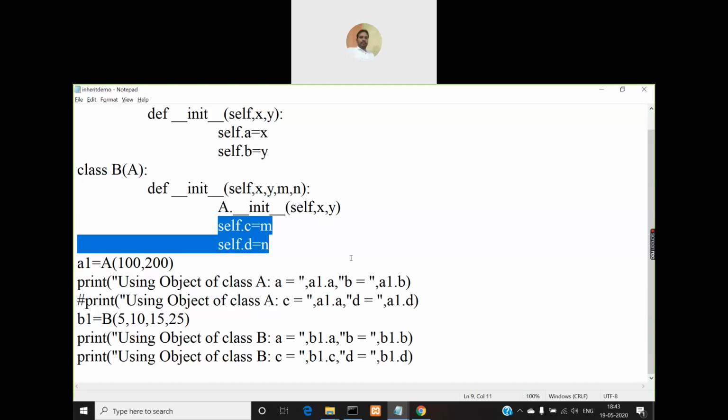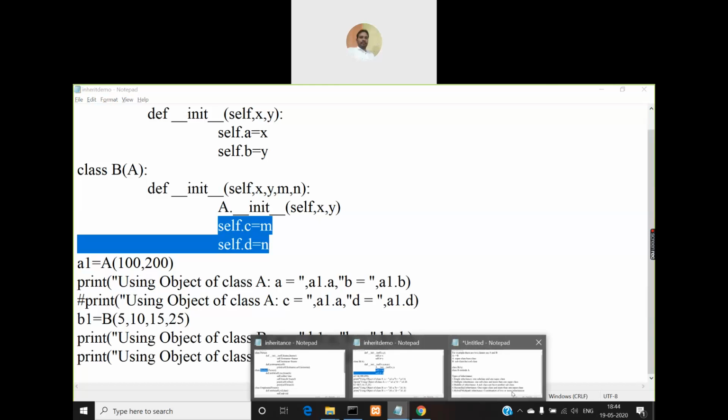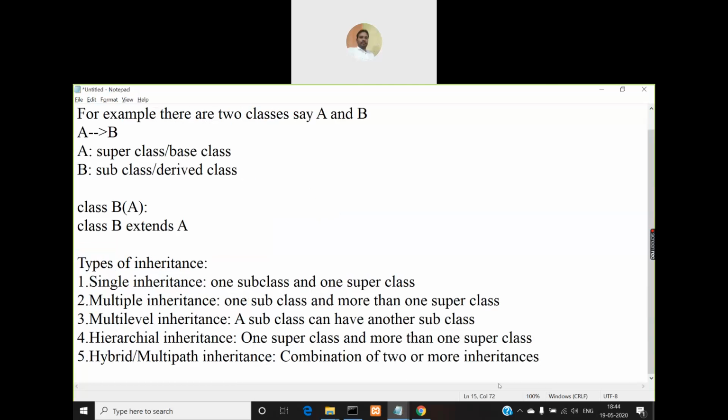So what are we left over with? Hybrid inheritance. Hybrid inheritance is a combination of any of these four. That means you have implemented multi-level inheritance here, right? At the same time, you can make another subclass for, say, B. Then what is that going to be? When you take B, C, and D, it is going to become a hierarchical inheritance. Let me show it.